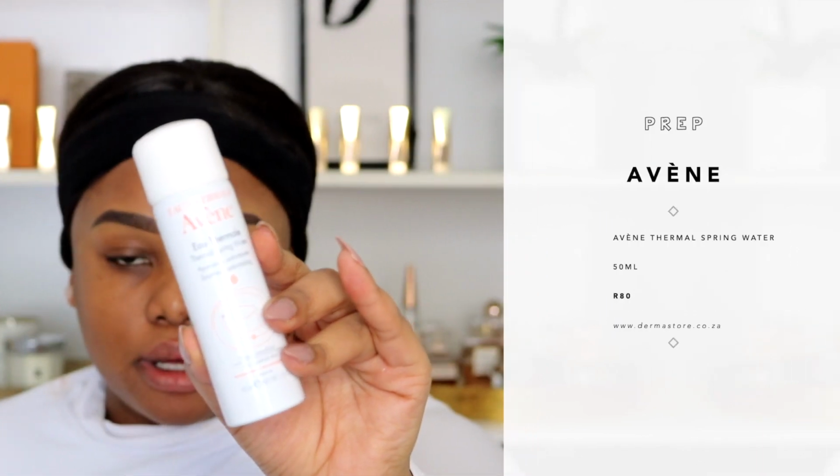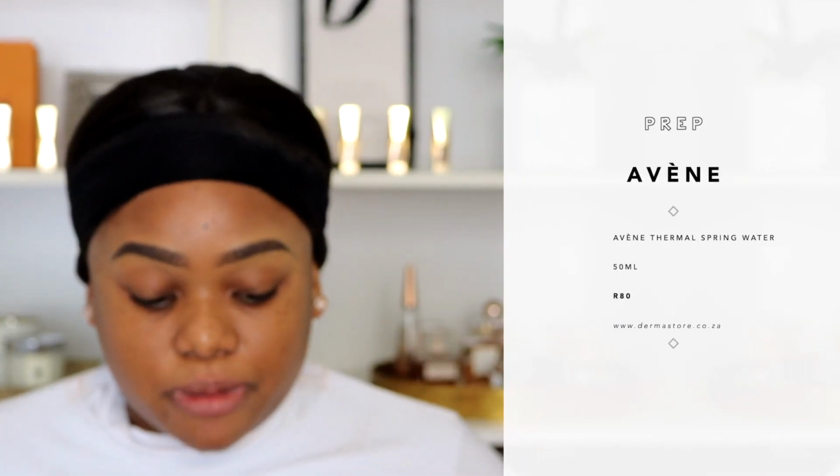Okay. So I'm gonna begin by prepping my skin, and I'm going in with the AVON thermal water. This is a nice drugstore facial spray that generally feels so amazing. So we're just gonna hydrate, and I like to use this when I'm not wearing makeup, with makeup, on the plane, wherever. This I absolutely adore. While that's drying, I'm gonna talk about the foundation I'm using today.